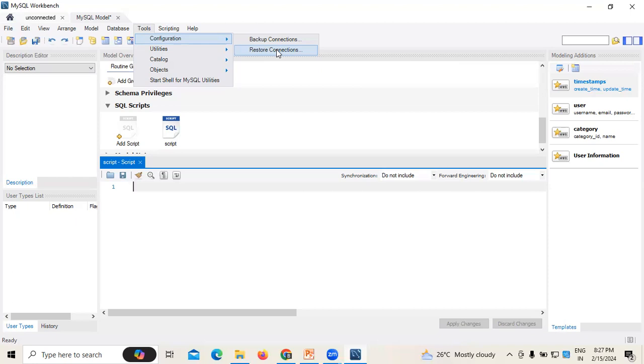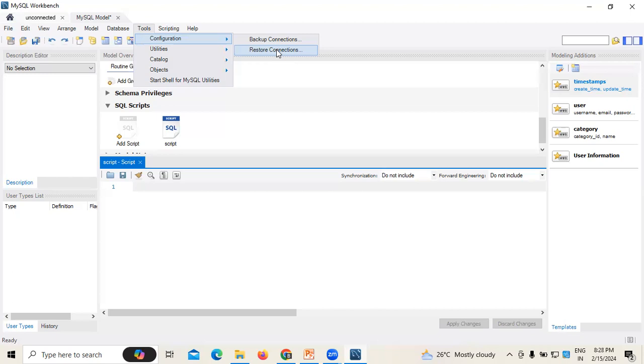This sort of information you might have seen. This is where generally these backup connections and restore connections will be used, because there are multiple databases and multiple servers we maintain. Whenever we are maintaining multiple servers, what's the advantage here? The major advantage is that if there is any load on a particular server, the remaining traffic coming in as an inflow will automatically be diverted to the next server.